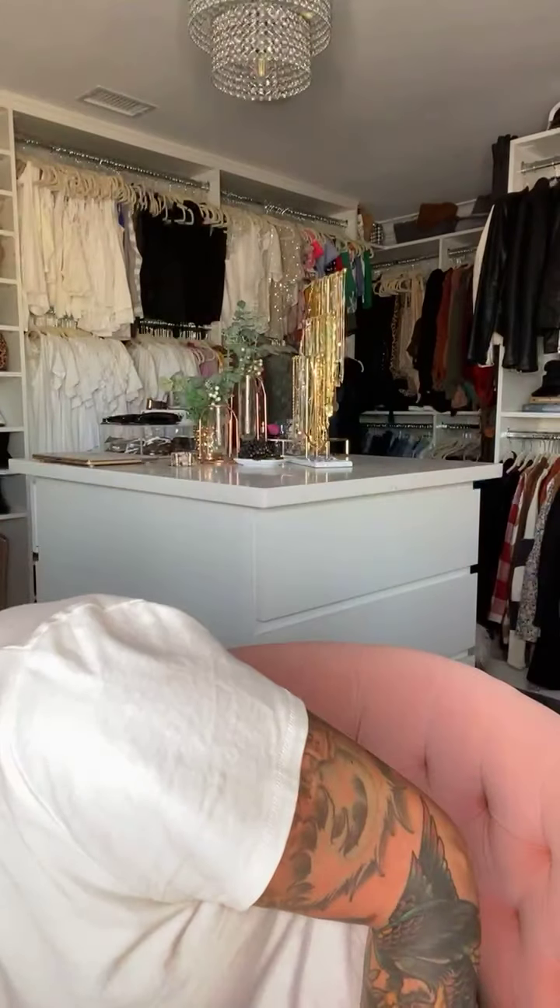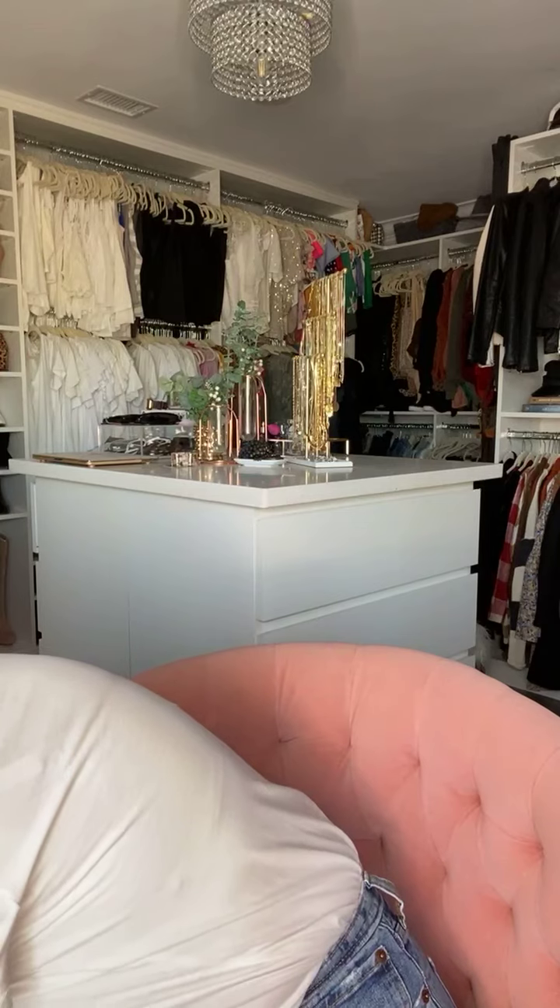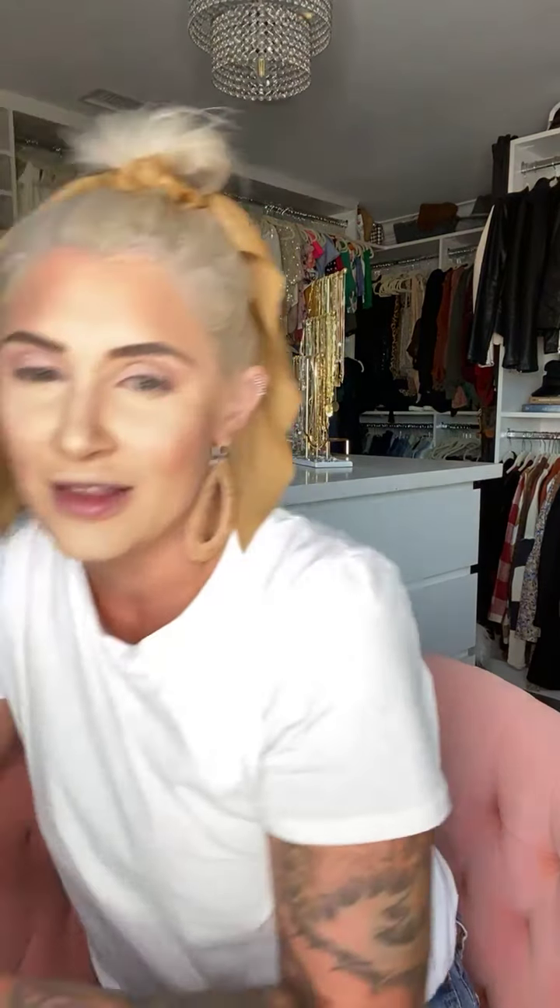You get this really soft, subtle, pretty eye look that makes your blue eyes pop. What's the difference between the Touch Pressed Powder and the Mineral Touch Pressed Powder? Basically only the color of the can — there's not much other difference. I'm pretty sure all the colors from the other one are out of stock.